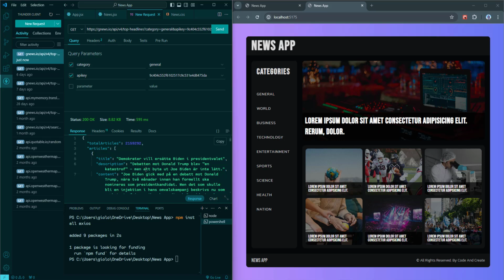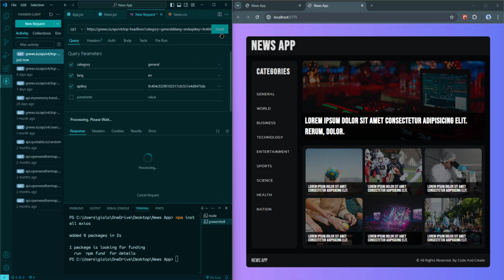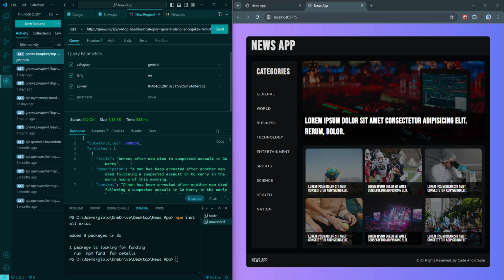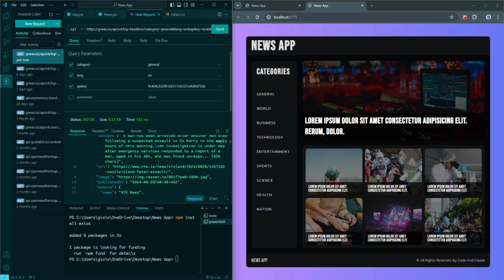So in order to get responses in English, we have to specify here a new parameter, language. So here, after the ampersand, I'm going to insert lang equal to en. Then again, we need an ampersand. Now if I click send, then we will get the articles in English.